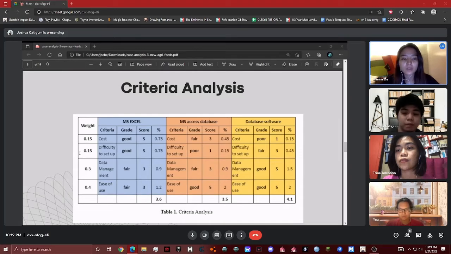As a result of the observed data, the database software package is defined as expensive with a total amount of 37,500 pesos per month, yet it is easy to set up. However, data management and usability are judged good by the ratings. The organization chose this alternative since the software's general functioning is claimed to be user-friendly for the company's secretary and clients.